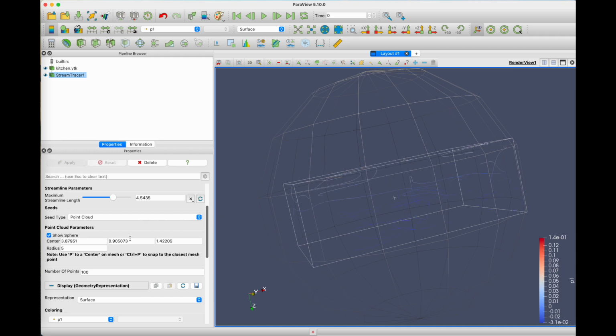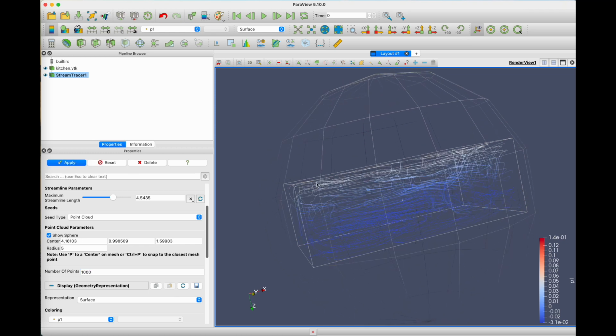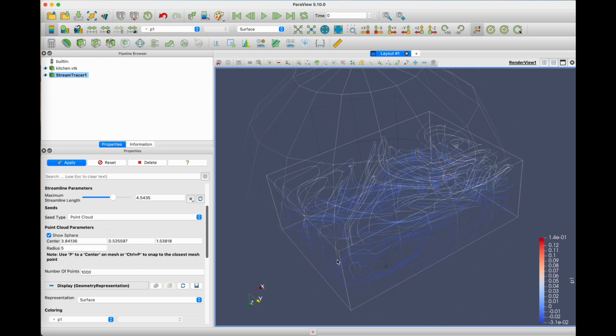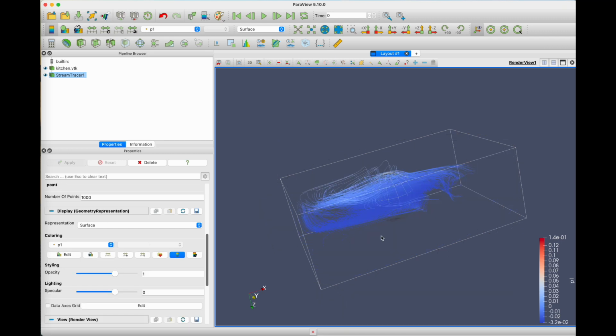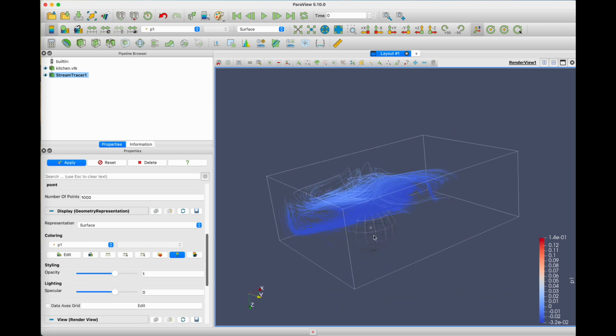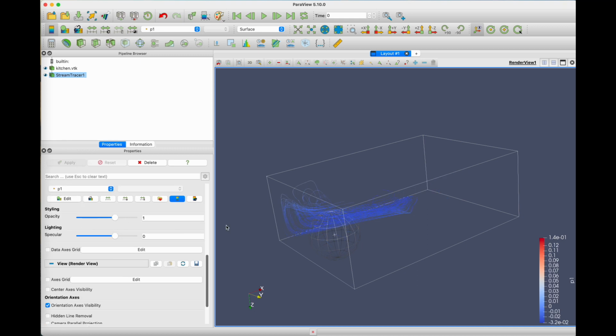If you apply it, then basically it's a whole box sampling. It's the same result compared with VisIt if we use a whole box in VisIt. Anyway, it's different options in different software. Both of them provide a really good capability to do the streamline filter, and we can also add in more results here.